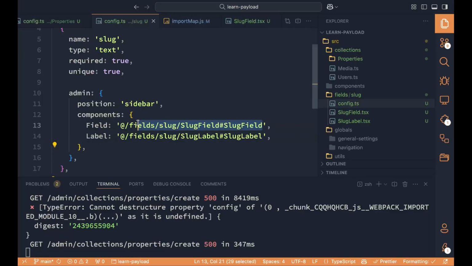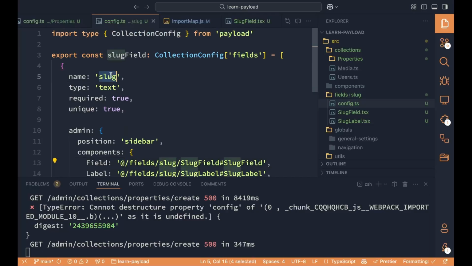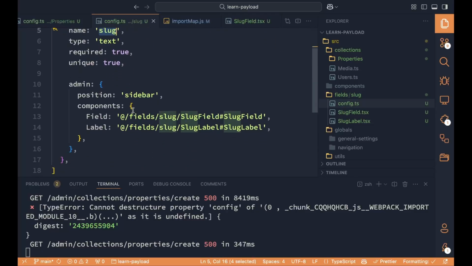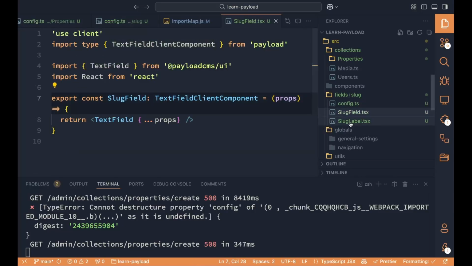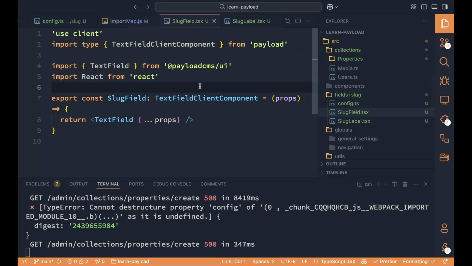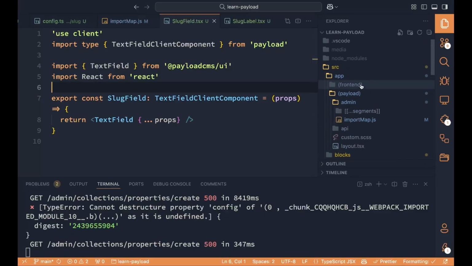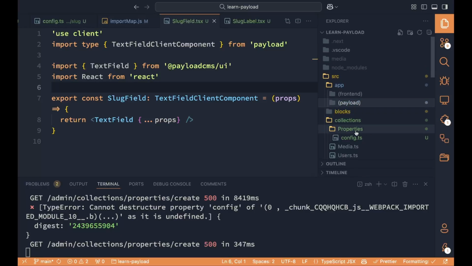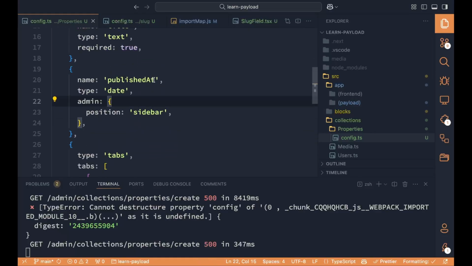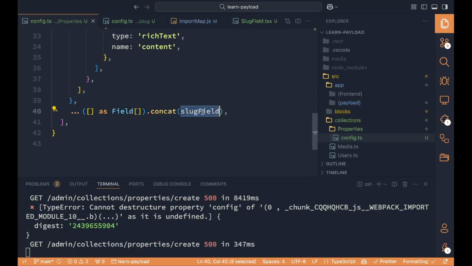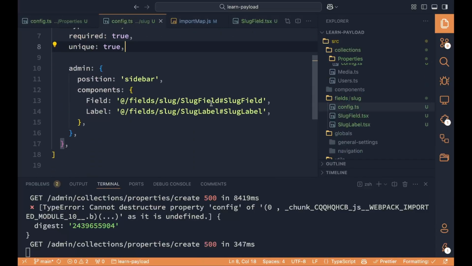But I'm basically saying I want a slug field with custom components. And so we have this slug field and slug label, and everything looks pretty clean. I'm doing everything exactly like they explained in the example repo. I'll leave a link in the description to that for custom fields. So I have this slug field, and it uses a custom component. Everything was working, everything's clean.